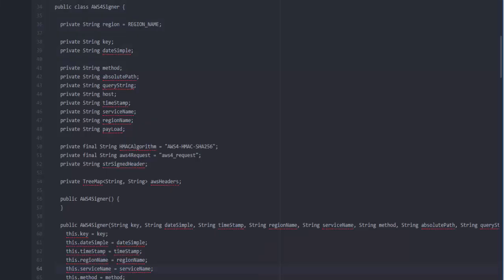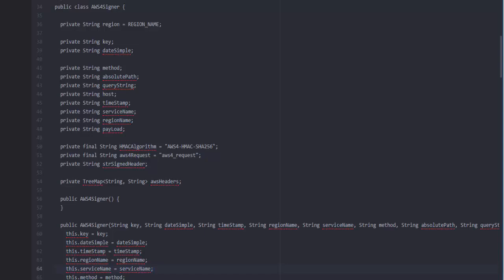And the reason why I say this is because about 5 months ago, I wrote my own AWS4 signer. It was really annoying. It took a while. It took like 3 or 4 days. I did not know at the time that there was another dependency or library I could have used. So keep in mind, the reason why I did this really was because I wanted to use AWS4 signer with my own client. I think I was using Rest Assured. And I did not want to use some type of API, because AWS does have APIs and different items that will do the signing for you, but I wanted just a signature.